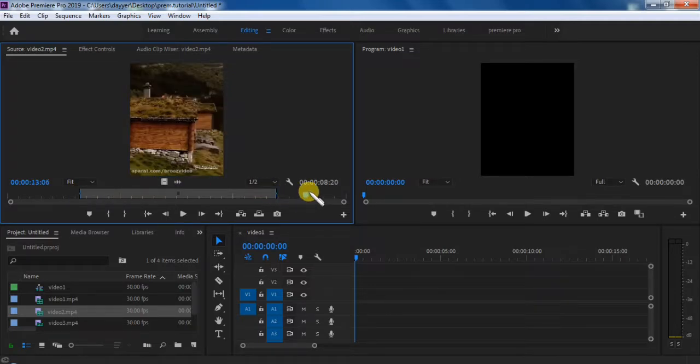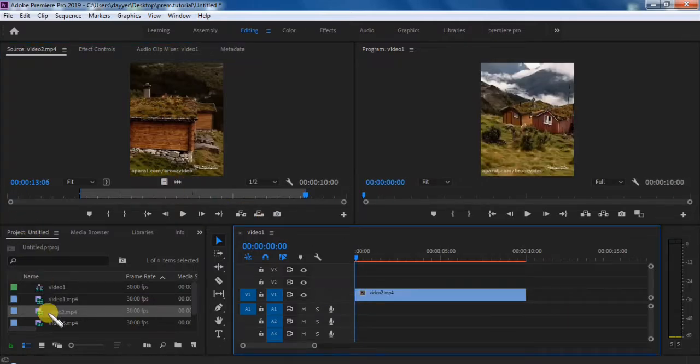And we move the slider to here, and we want it to end here, so we choose O, mark out. The shortcut of mark in is I, and the shortcut of mark out is O. And again, we drag and drop it here.